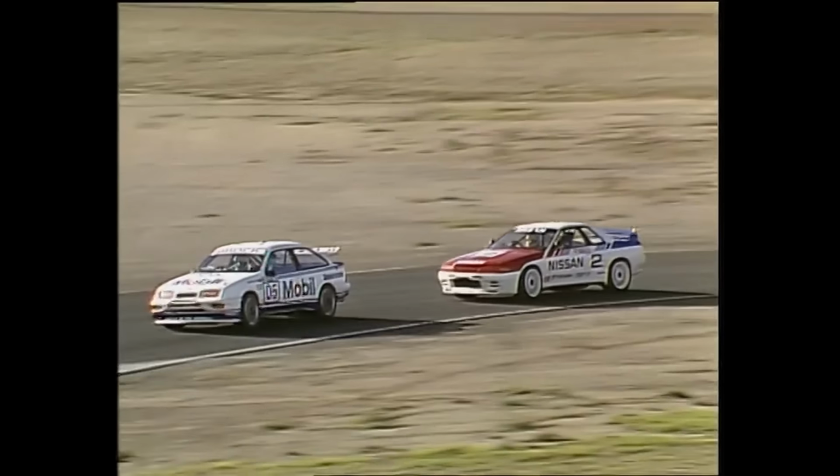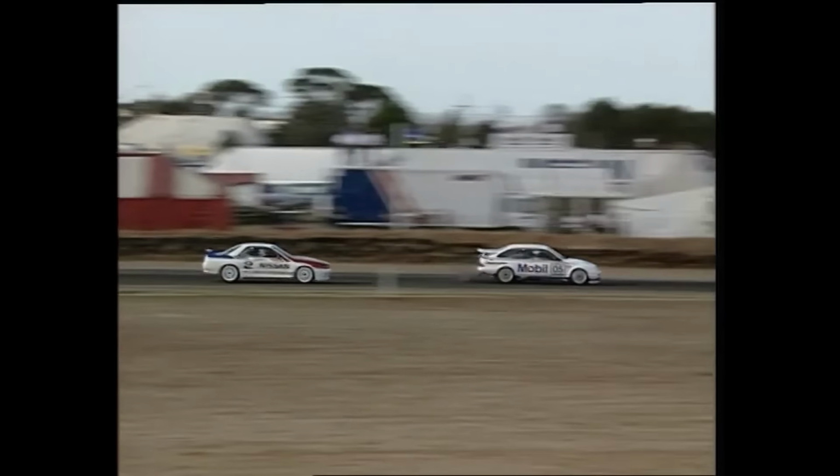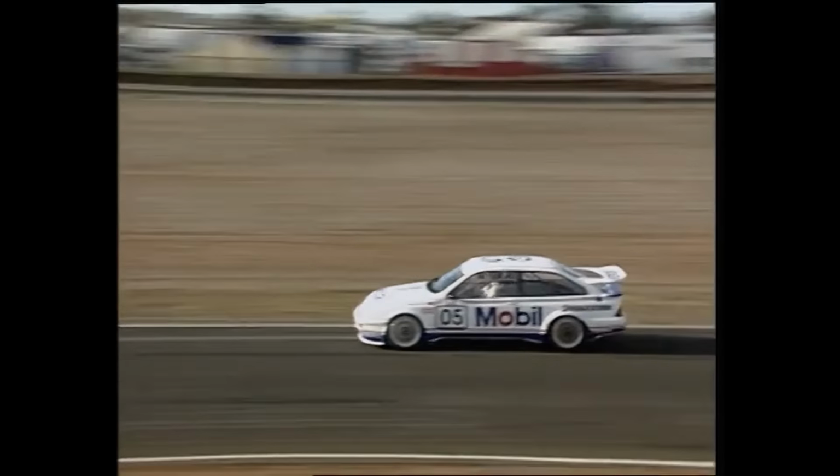Here they work the sweeper coming down this long straight. Stop, start, turn coming up the right-hander. He's quite close. I think probably it's fair to say that Peter's a little bit slower through the corners here, but only a frazzle. But Mark is certainly getting as close as he can without touching him. There's no need to touch him. No, none whatsoever.